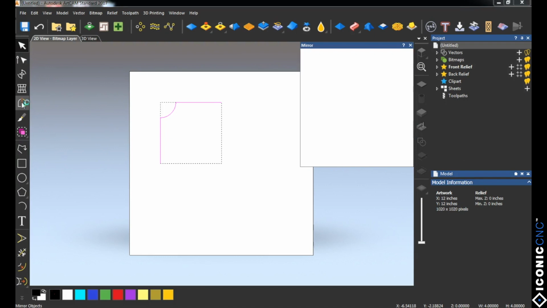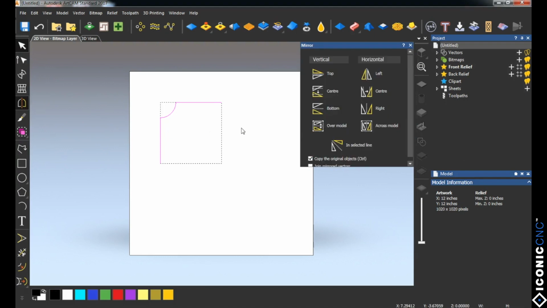If I click on Mirror Objects, you see this tool gives us a few options. Basically, I want to recreate this object on the right-hand side, but maintain the one that I have. In that window, as you'll notice at the bottom, there are two options. One of them is to copy the original object. So in other words, I'm going to keep this one. I want one just like it to the right. So I'm going to have that checked off.